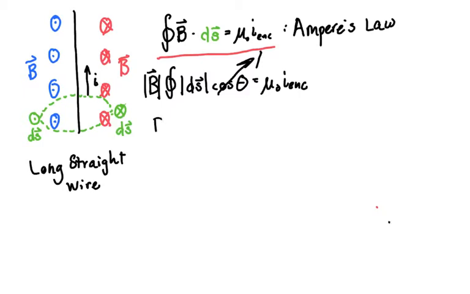Alright, so now we have the magnitude of the magnetic field times the closed loop integral, and that's equal to what it was before. Okay, now the closed loop integral is really just adding up all of these teeny little path elements. And if you add them all up, then you get a circle. And what is the total distance around a circle? That's right, it's the circumference.